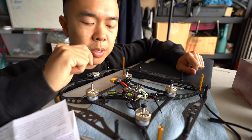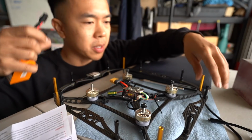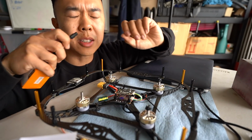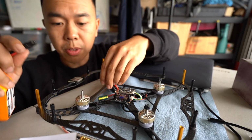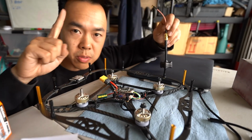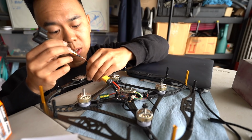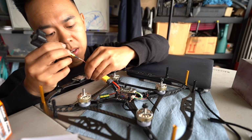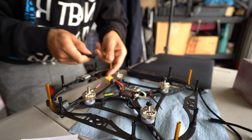I took another flight controller out of one of my other builds. Moment of truth, guys. Time to plug this quad in, and I just want to hear the startup beeps. Oh, wait. That's right. Always make sure you've got an antenna plugged into your VTX, because that is the fastest way to fry your VTX if you power it on without an antenna connected. All right, here we go.